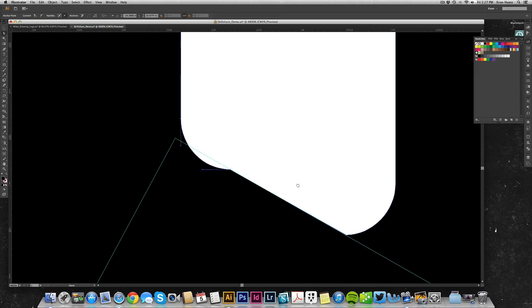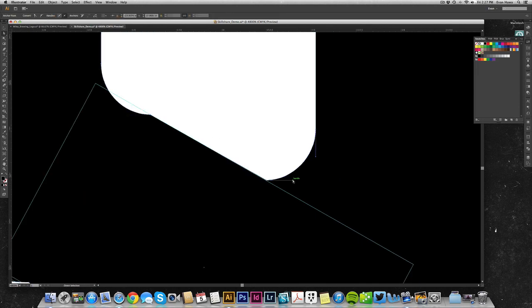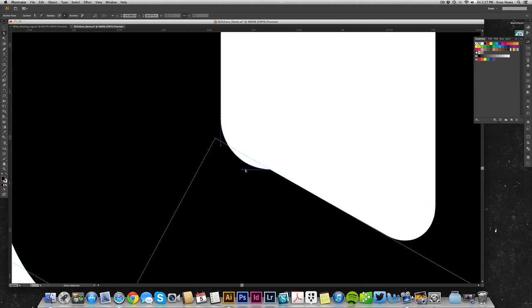So let's start here. We're going to do the same thing and drag this handle down to match that angle. We're going to bring this down a little bit, and that looks pretty good. So let's do this top one. Again, just going to grab that. I'm also going to grab this top anchor and pull it up a little bit, and then I'm going to drag this handle down.